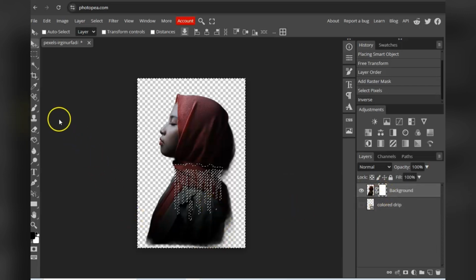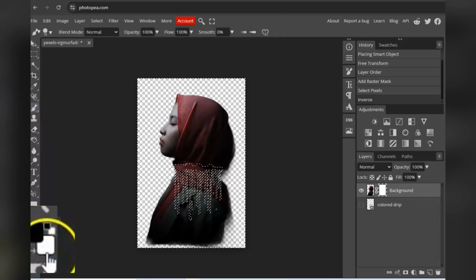Then choose the brush and make sure the colors are black and white. If there are different colors, simply press D to revert to the original colors, and then you can press X on your keyboard to switch between them. We're using the black color to remove this part here.